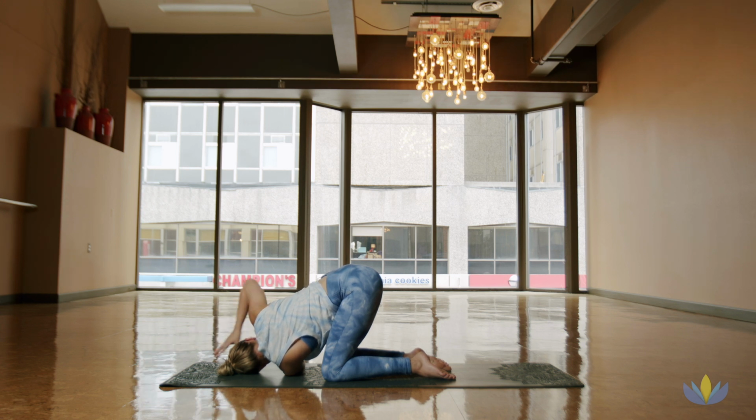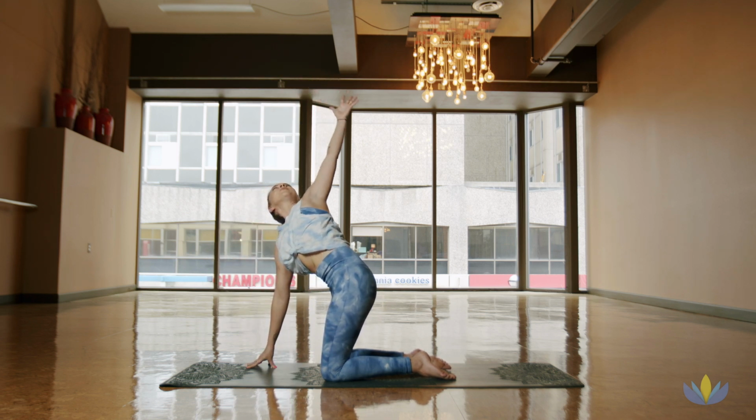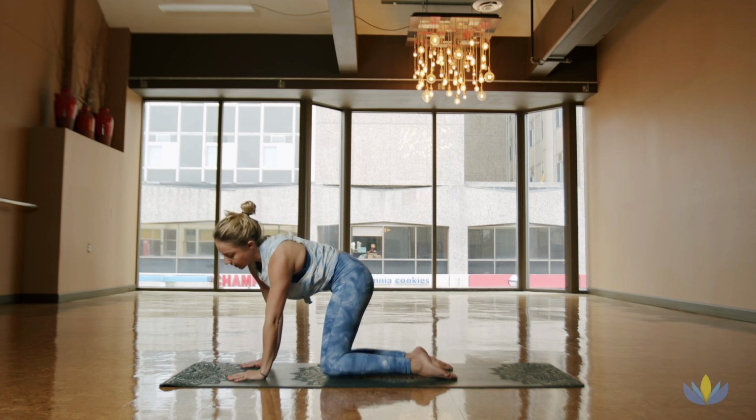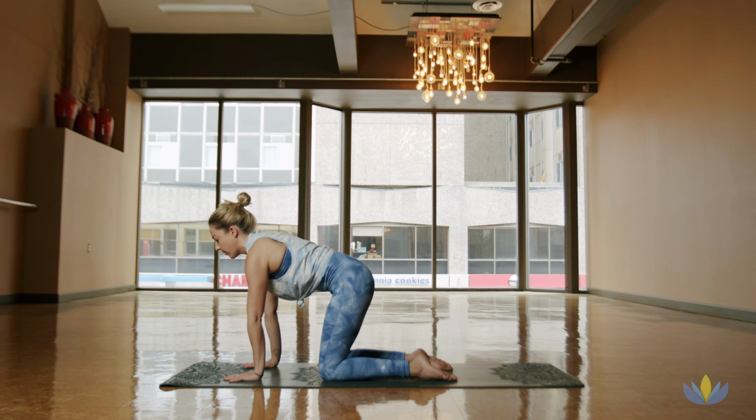Gently replace the right hand back underneath the right shoulder. Inhale as you wave the left arm all the way back up and through. Exhale, release. Left hand plants underneath the shoulder. Take a moment, readjust as you need. Big inhale, press the ground away.